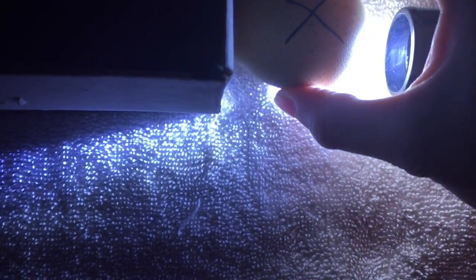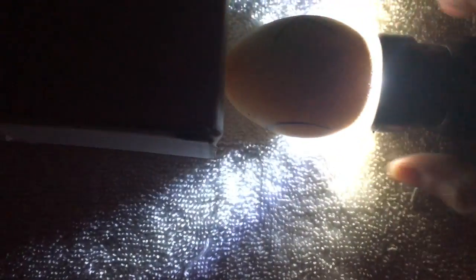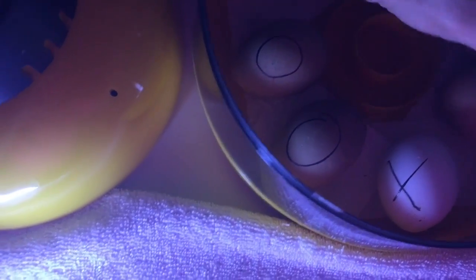Alright, we're going to try to move fast. So today is day 15. So basically, I'm doing a candling to see where I should have been around day 10. This baby, so far so good. And I'm pushing up against the little box that holds my candler because I'm filming. So you can see right there, there's the baby. See the air sac? So we do have development in here. I'm going to keep moving along. Putting it back, O side up. X's and O's.